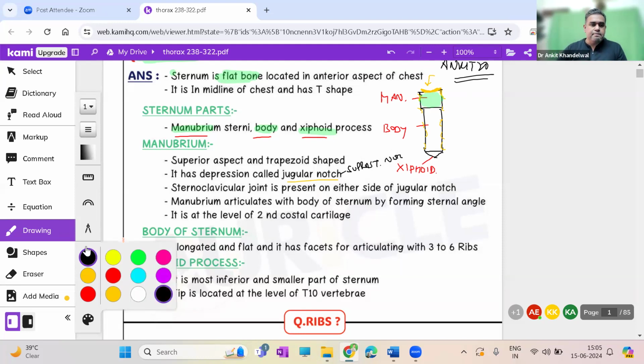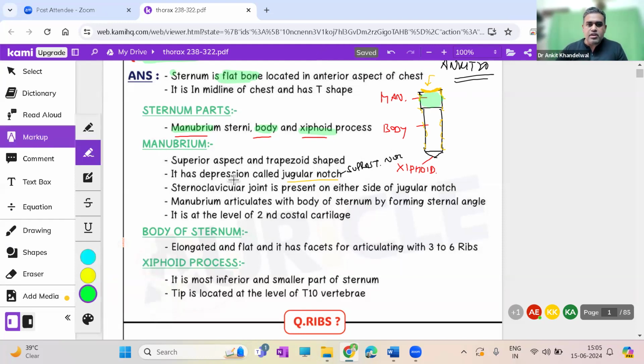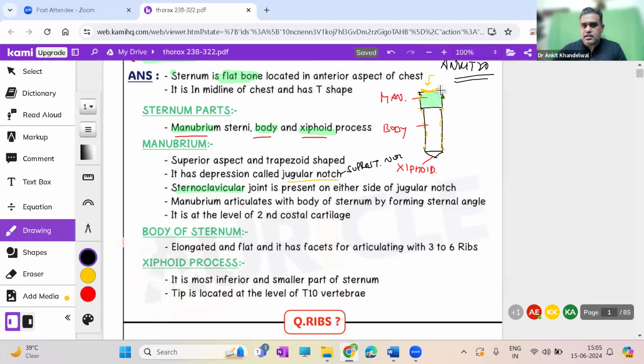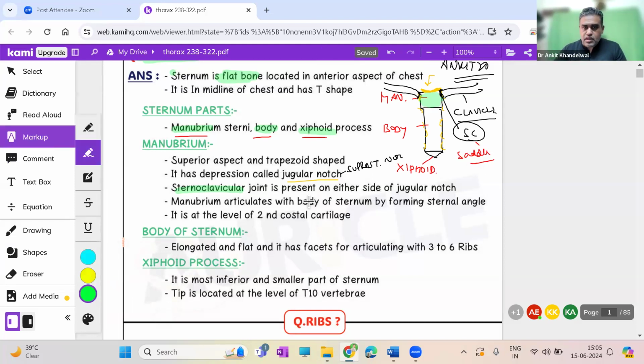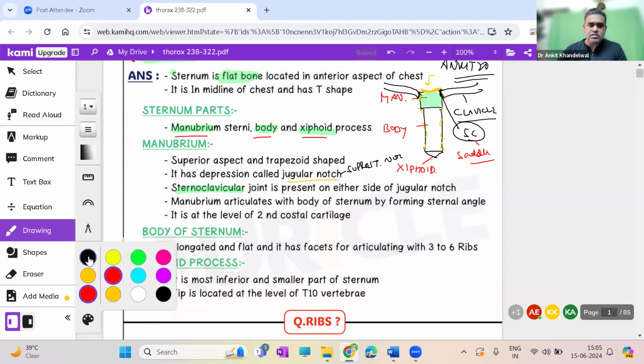Suprasternal notch. Another thing about the sternum is that the manubrium forms the sternoclavicular joint. Now, where does the clavicle actually articulate? Here you have the clavicles, which are articulating with the sternum. Both of these bones are clavicles, and this joint is therefore the sternoclavicular joint. If you go through the previous lectures in general anatomy, the very first one, we discussed which type of joint this is. The sternoclavicular joint is the saddle variety of synovial joint. Okay, let's move forward. So a sternoclavicular joint is present there. Also remember, the first rib is the one which articulates with the manubrium.